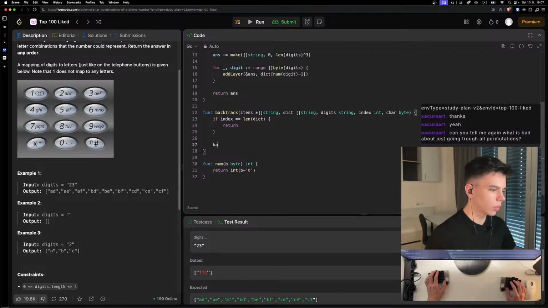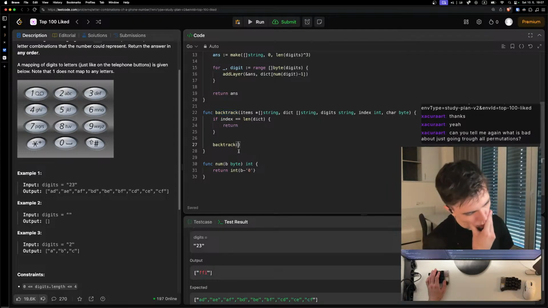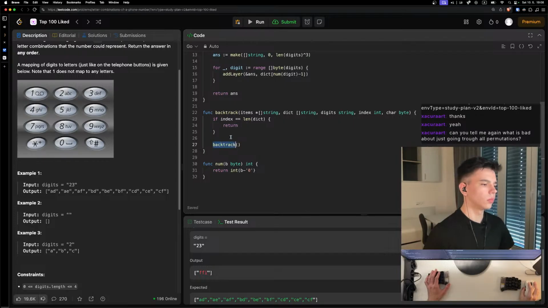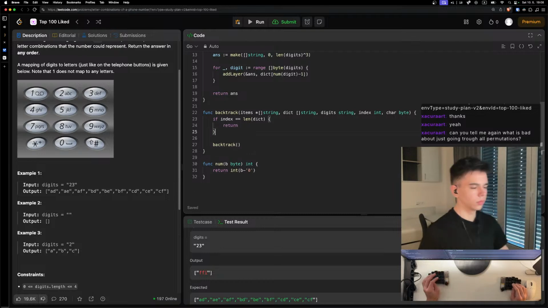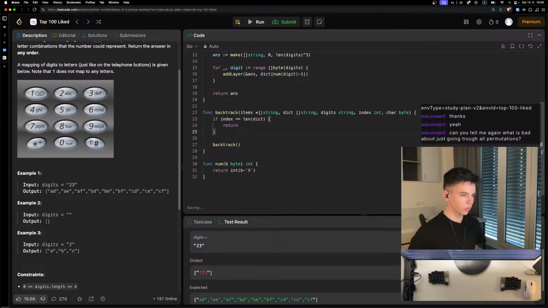Otherwise, we are calling backtrack. Should I return values or can I append right in the body?